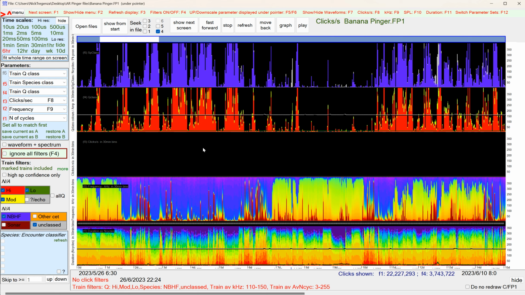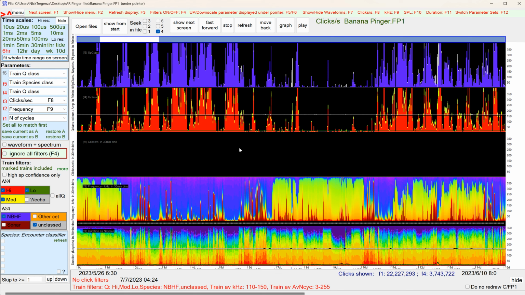And you know what the other things are. They're primarily boat sonars and dolphins. But if they have changed a lot, you have to think about, well, could that be affecting the way the classifier is working?